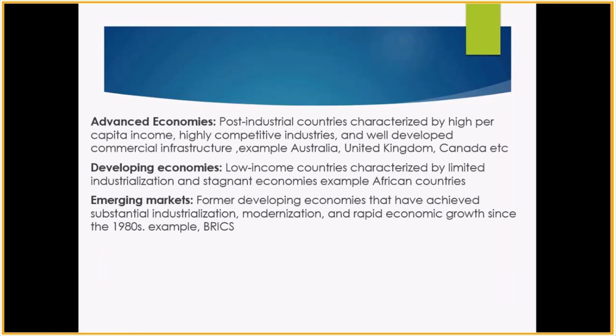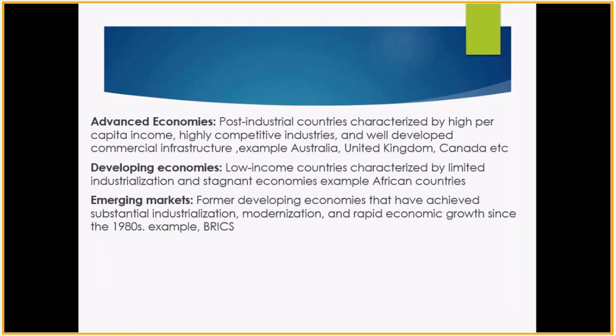Let's see what is the difference between these three terms. Advanced economies. What are advanced economies? Advanced economies are post-industrial countries characterized by high per capita income. This is the very first key point. Highly competitive industries, second key point, and developed commercial infrastructure. That's the third key point, right?